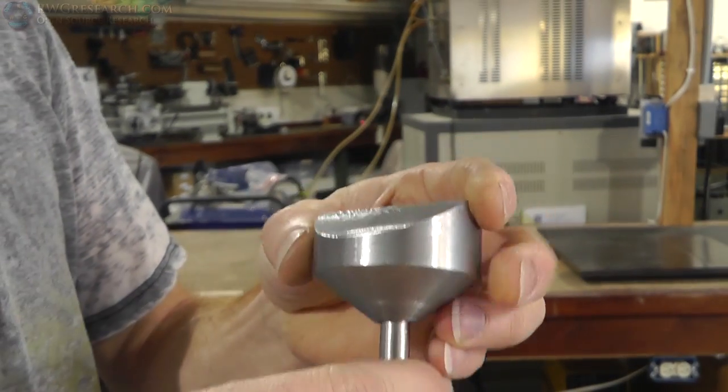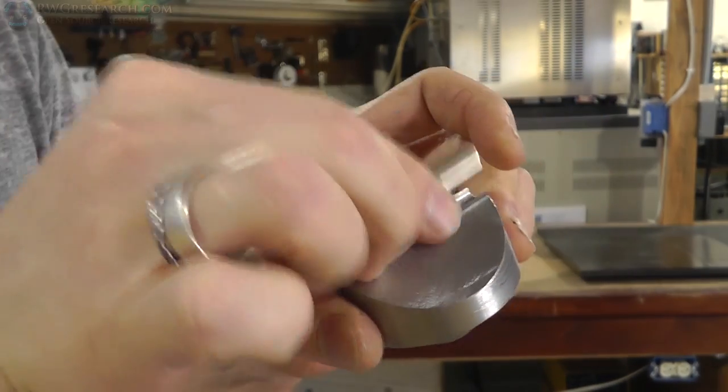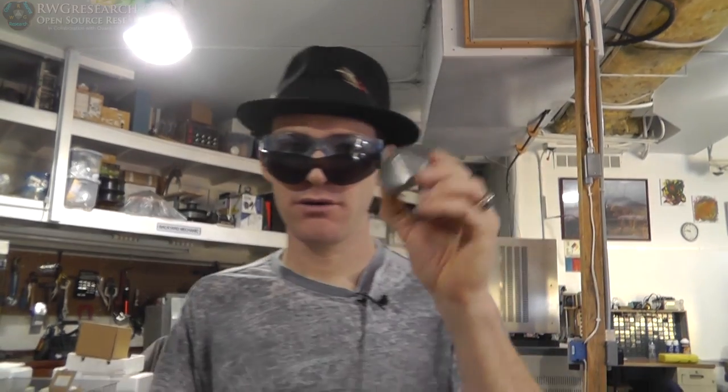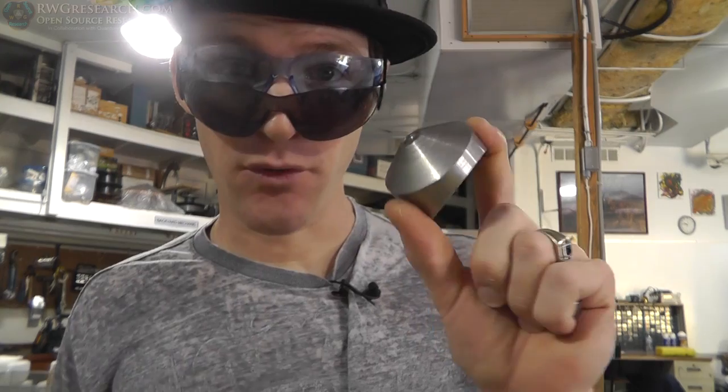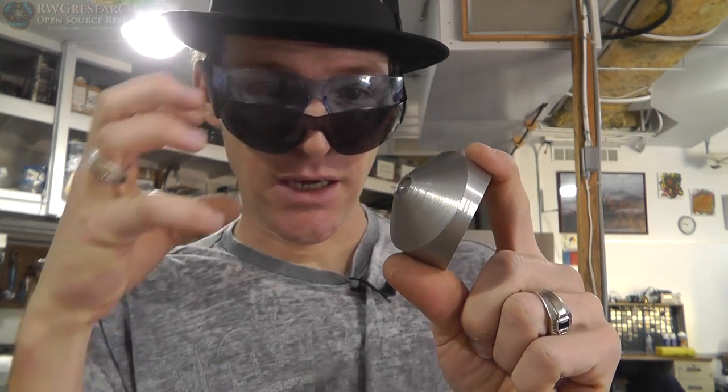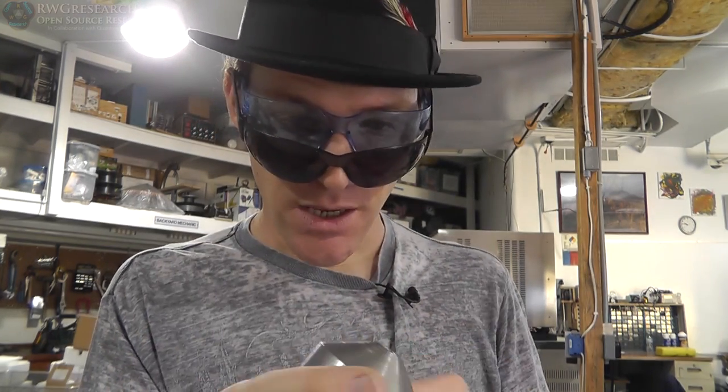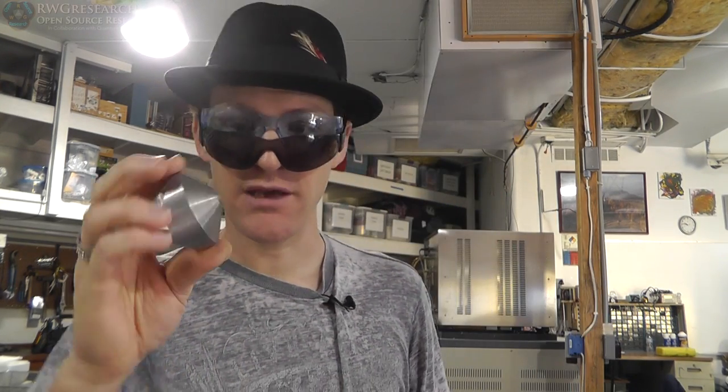Now the goal for this right now is I want to know if the iron cold rolled steel will direct the flux and concentrate it more into a focused point. And if it does, does it help the level of energy that I need to put into this to get this to magnetize to the full potential? I'm going to graph all this out and chart this out. But that's the experiment. So let's see if it works.